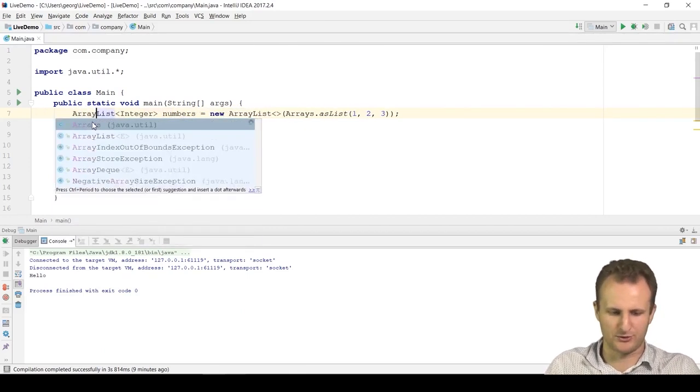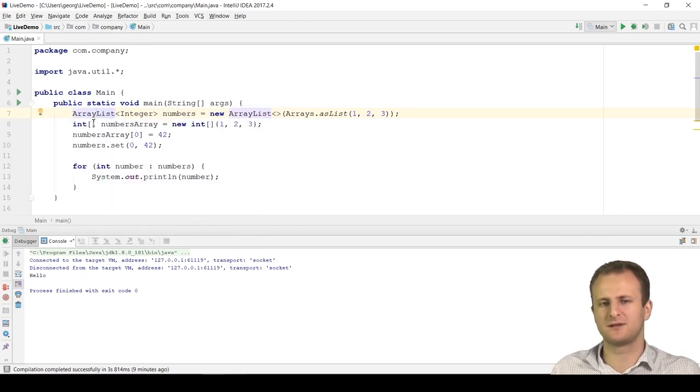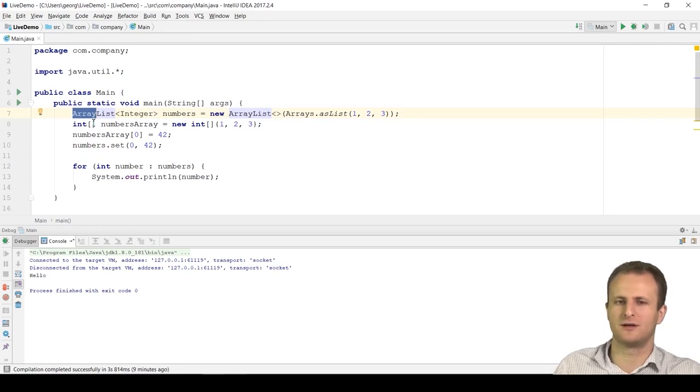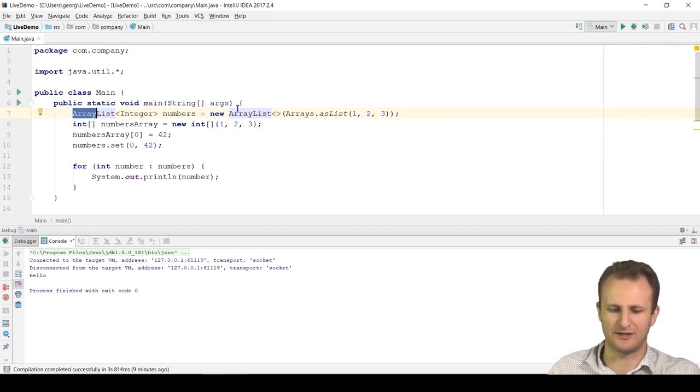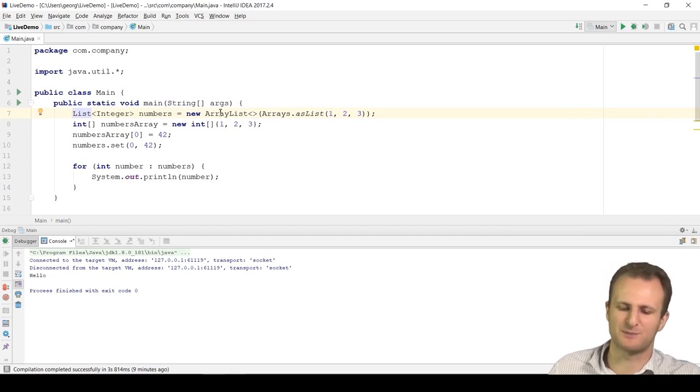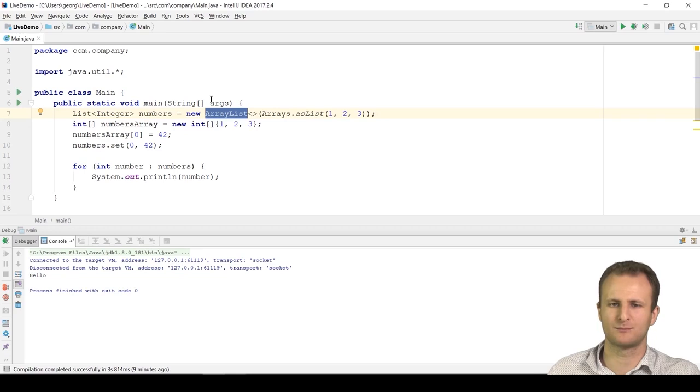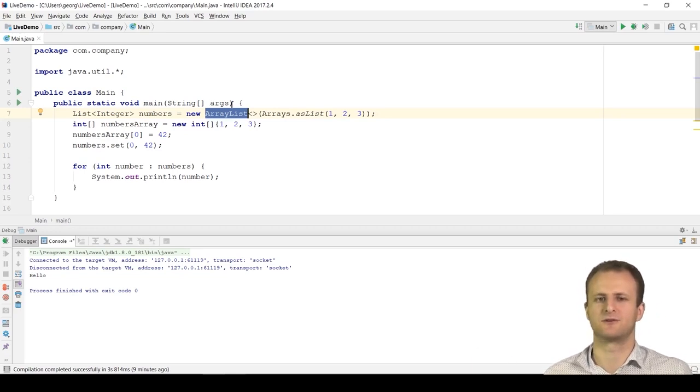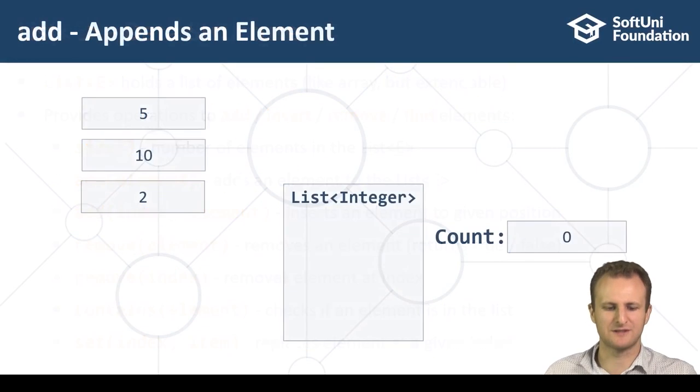By the way, you can also say ArrayList here, but in general terms, it's better to use the more abstract version of the type you're creating. So for ArrayList, LinkedList, and so on, you would mostly use list, unless you have some specific reason for accessing additional functionality that ArrayList provides. But we won't be using that for this lesson, so we will study it further on. Okay, so this is the data structure, and here we have some examples of how it works.